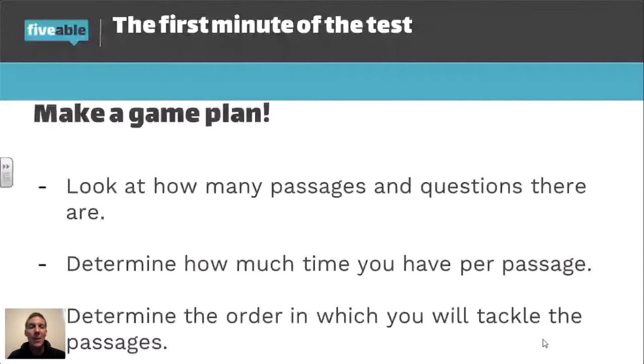But if timing is a tension for you, which to be honest, it is for the vast majority of AP Language students, I recommend thinking about going from easiest passage to hardest passage. Now, on average, each passage is going to take you 15 minutes. But also look at the number of questions associated. There's going to be a passage probably with 13 questions. There's going to be a passage with 16 questions. And also look at the length of the passage.